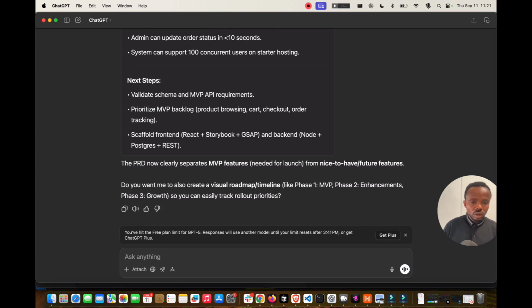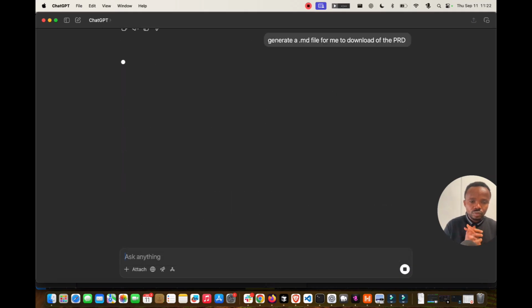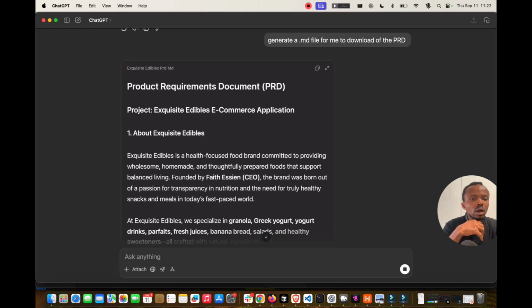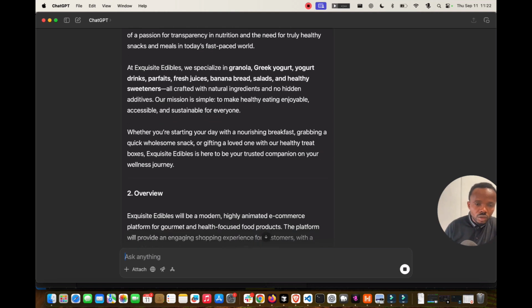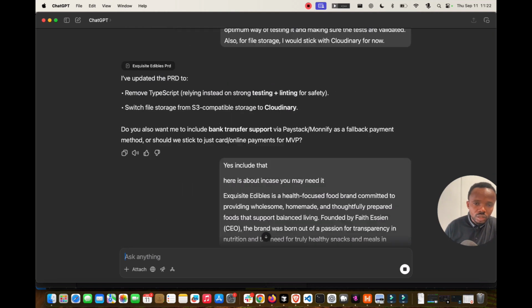So the final thing, now that I'm comfortable with the PRD document, I can say: generate an .md file for me to download of the PRD. I just need a .md file, or you can simply copy it, either way.